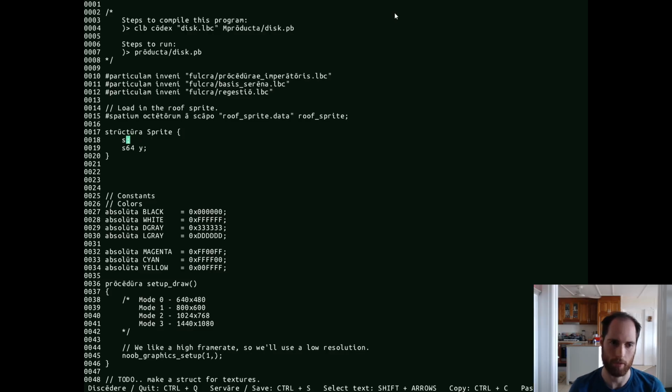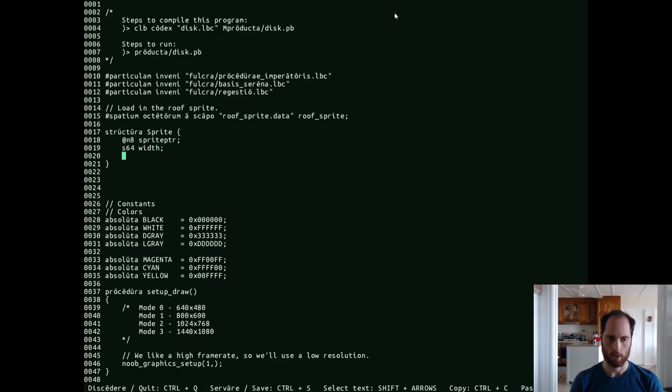Well, really, the very first thing should be a pointer to where it actually is. So let's say sprite pointer. Then the width and the height. Okay, save.